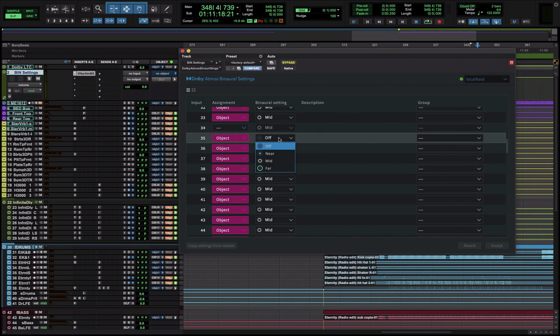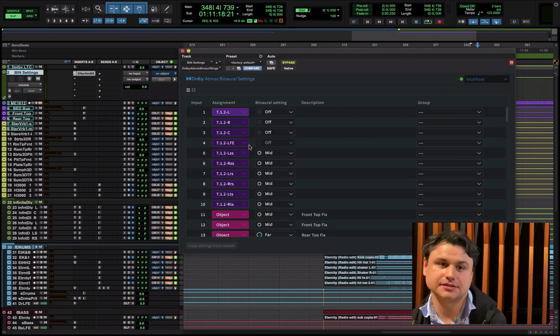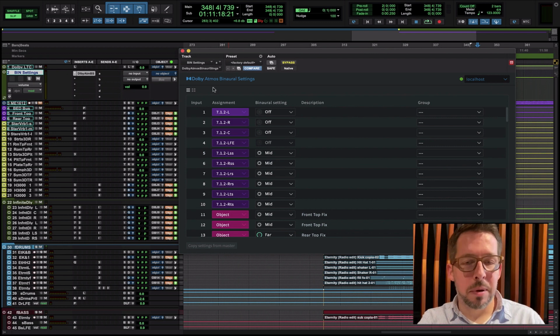And here I have removed the binaural setting and made it off, so they actually sound more compact in the binaural downmix. So that's actually the idea of the plugin: when you have a Pro Tools session, you load your session and the settings are there. Alternatively, if you work with another workstation, you just do all those settings in our software, in the Dolby Atmos Production Suite, and then you just export the settings to load them later on again, so you can save them and reload them.